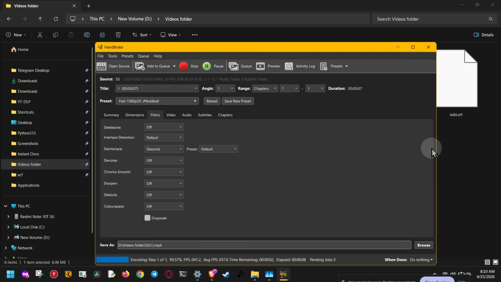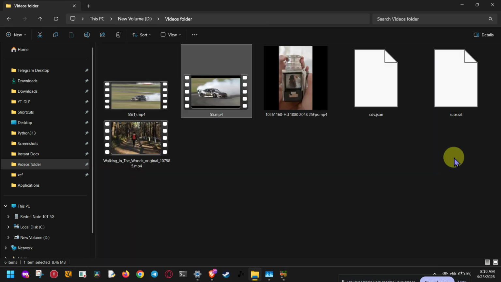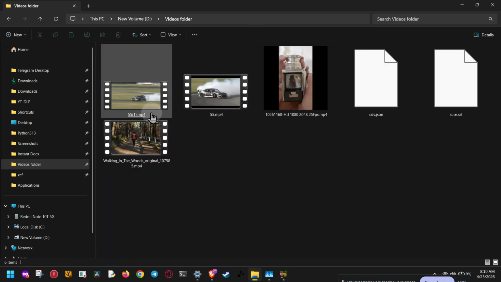Depending on the length of your video and whether you chose CPU or GPU encoding, the process may take a little time. CPU encoding usually takes longer but can offer excellent quality, while GPU encoding is much faster and convenient for larger batches or quicker results. When the encode is finished, your new video will be saved in the output location you selected, ready to use and much more compatible across different devices and platforms.